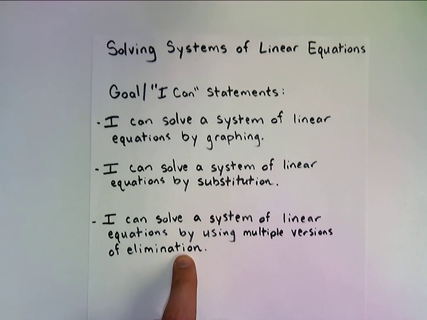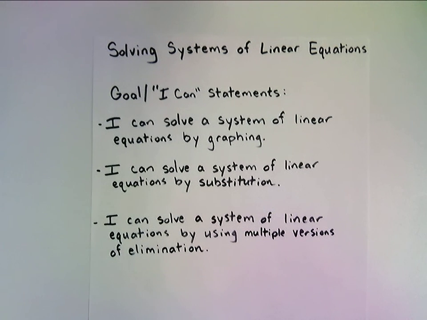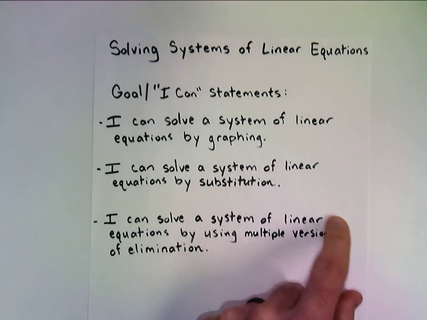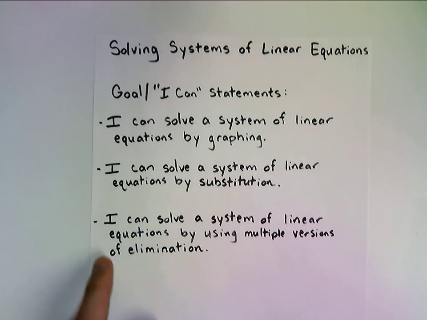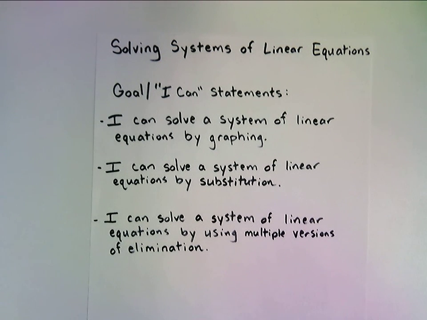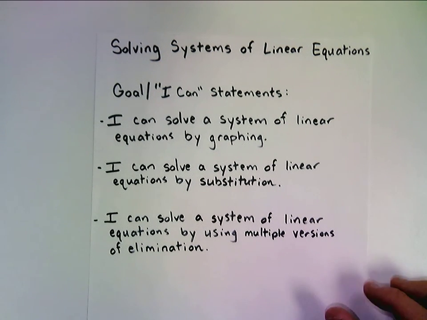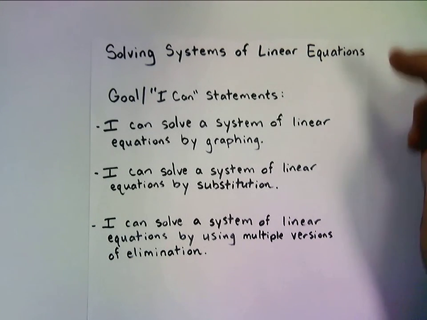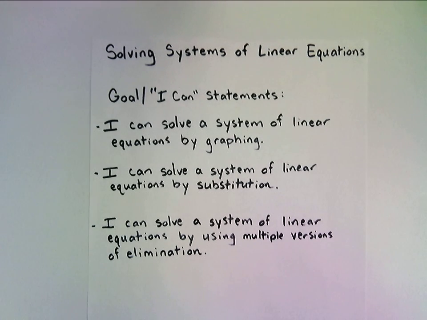Now, we have a few more than 3 I can statements, like specifically when you refer to your data tracking sheet. We have multiple versions of elimination that are listed, and we'll go through most of those today here in this lesson. So if you could at this time, pause the video and copy the title and the I can statements into your notebook so that they are there for your reference.